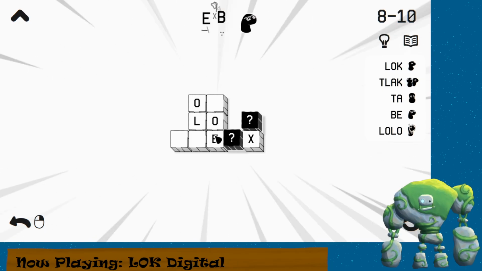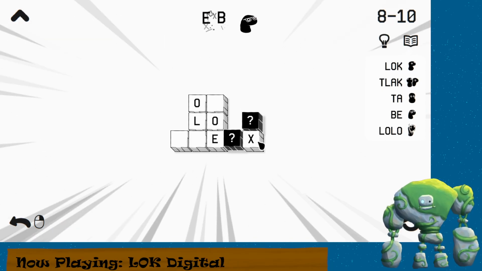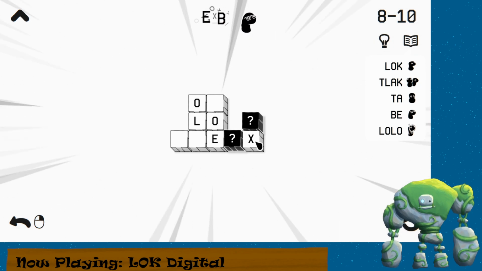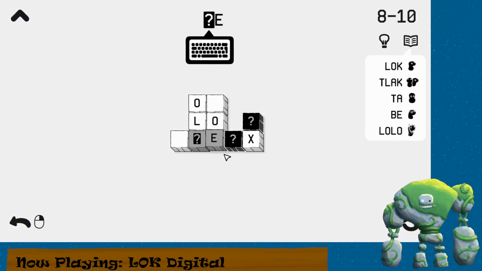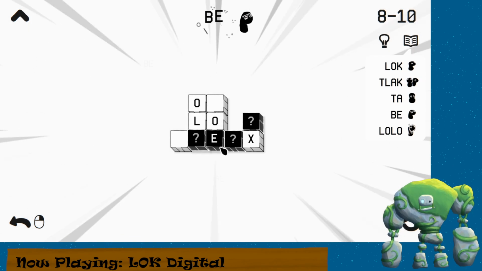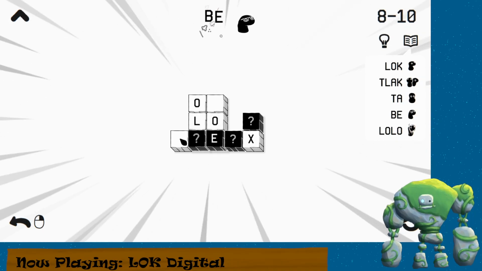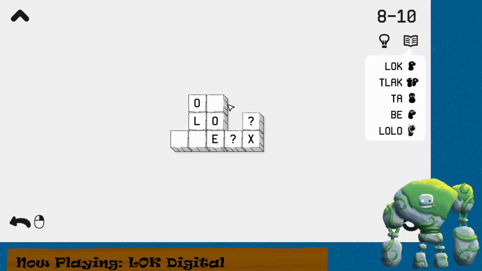We have the lock, we have the ebb here, we have this ebb, we could make this a ta. But then what do we do? Can't be that. It can't be that, right?